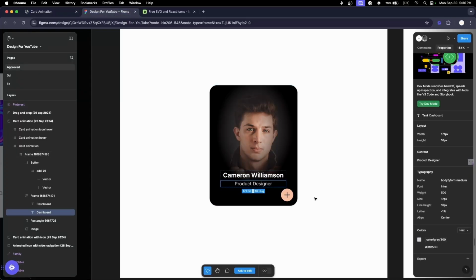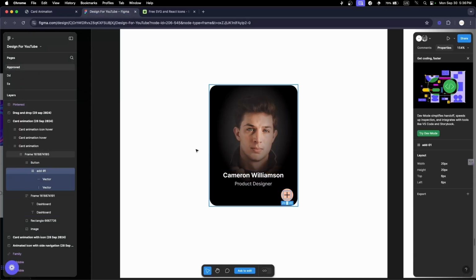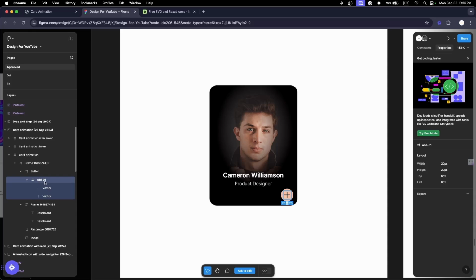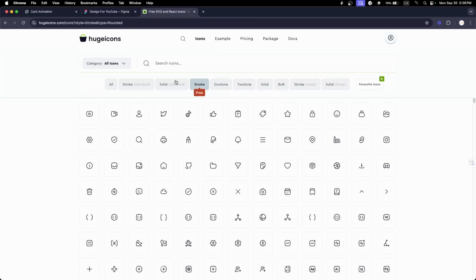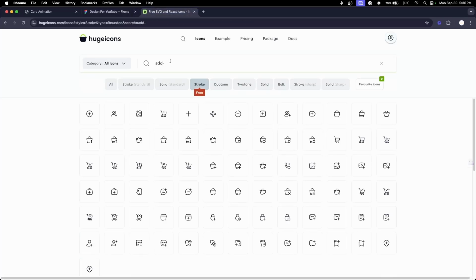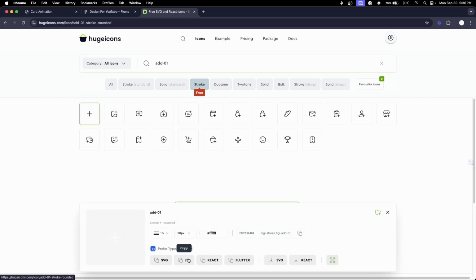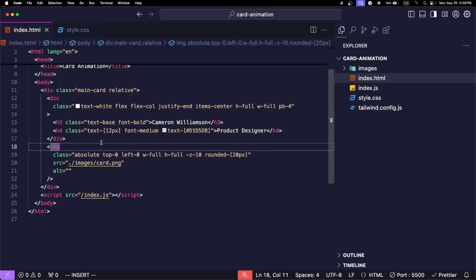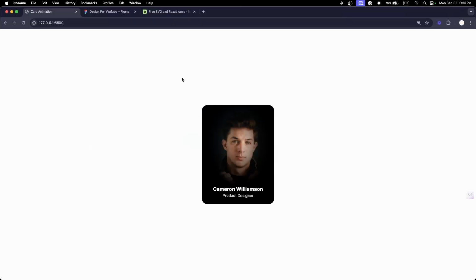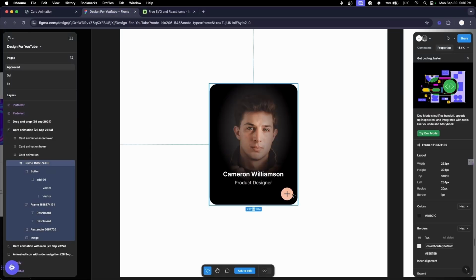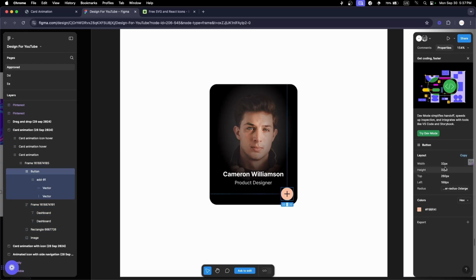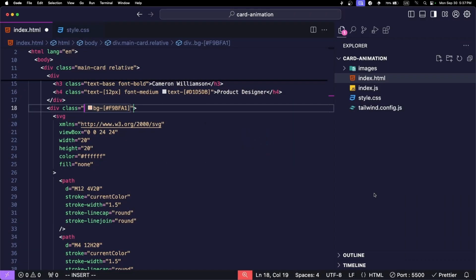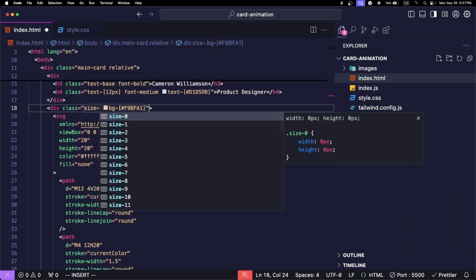Now we just need to add this icon. So for the icons, we're going to use Hugeicons, and the icon name is add01. So let's get the icon from here. Add01. Yeah, this one. And we'll be using SVG since we're using just HTML and CSS. Let's take the icon. Let's get the color as well from here. So the color is, let's take the height and width as 32, and the radius is 2xl, large. It's basically full. So the size is 32.